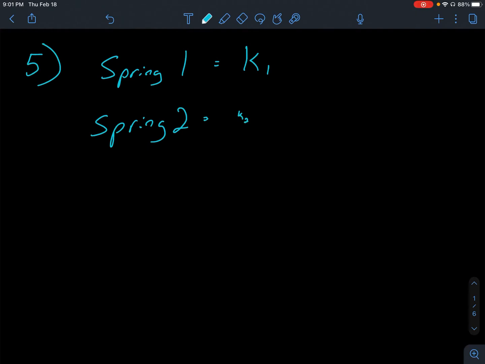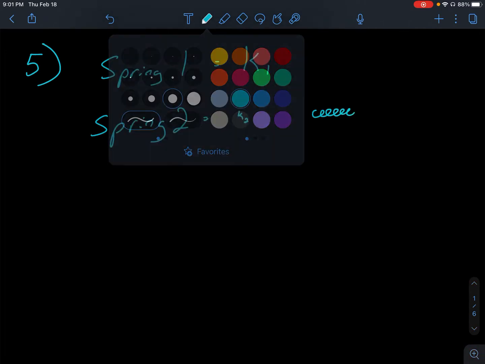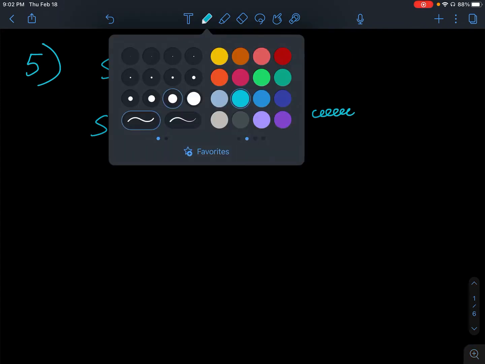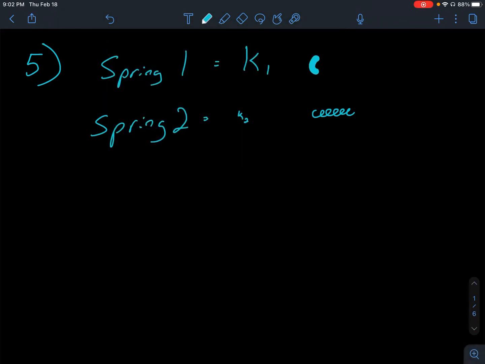So if we were to look at those springs, the thickness of them usually varies. So this one might be like a medium-sized spring. This one might be like a really thick spring like that. Whoa, that's a little bit much. Maybe something like this. Something that you would see more in a car. So spring 1 might be associated with the car. Spring 2 maybe like that little spring in a clicky pen. And clicky means like you click it and you can write with it. You click it again and you can't because the pen part comes back.